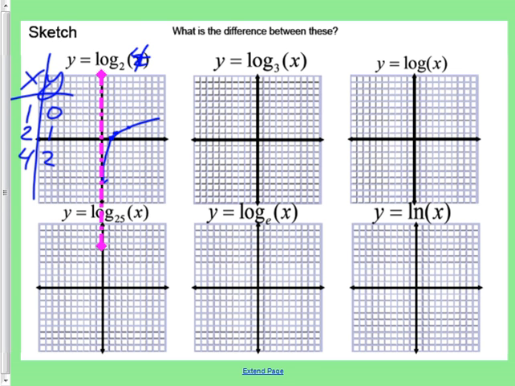So how is log 3 any different? The bigger the base, the tighter the turn. So basically it still goes through here. Why? Because that's where x is 1, and you won the argument. No matter what the base is, you get what? 0. That's why it'll always hit here to start with. Now you can shift it from there if you want by doing +1 or throwing in a -3 on the inside. You can make it move, but it'll always start there. And then it just has a sharper turn.